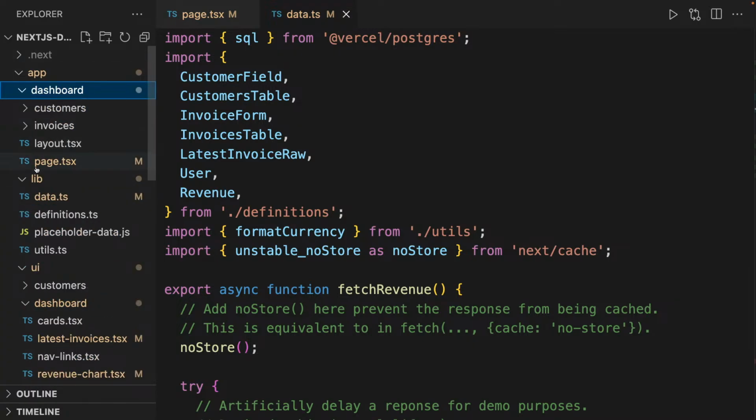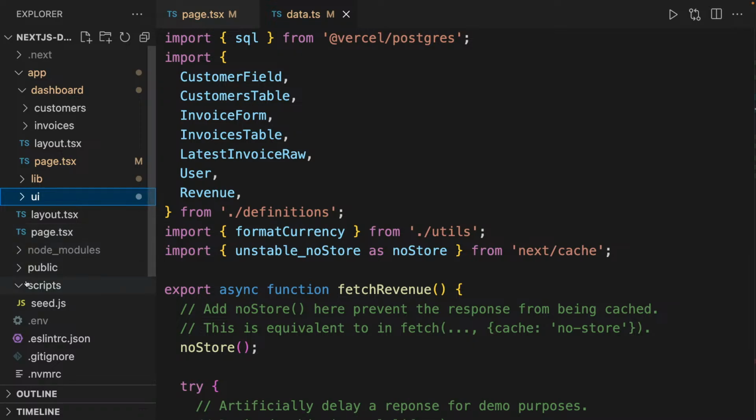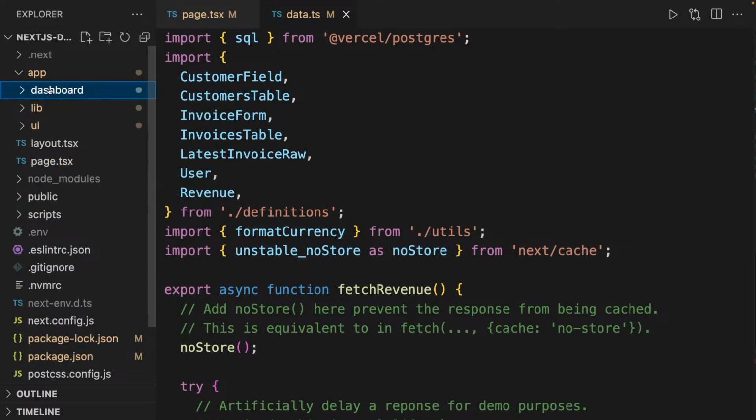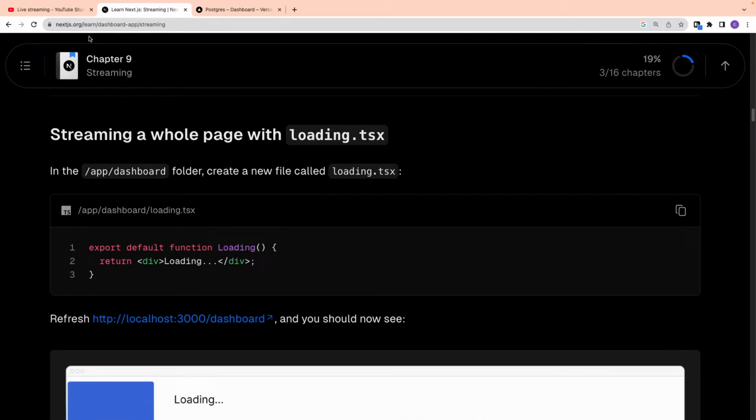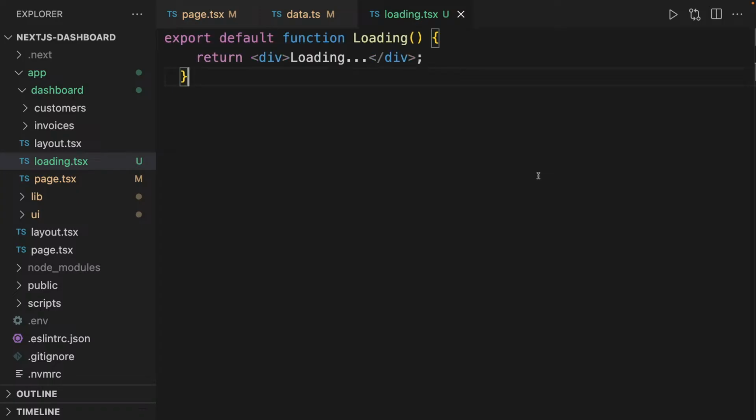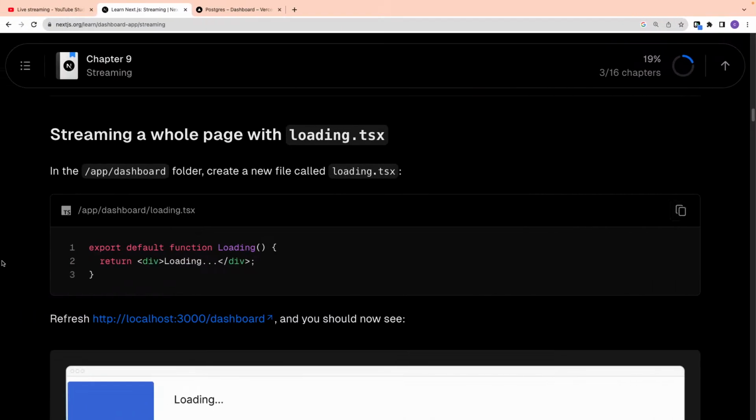In the dashboard, they are saying just create a new file loading.tsx, and create a file name and copy this code. So this is also a React component. Let's see what it will do.